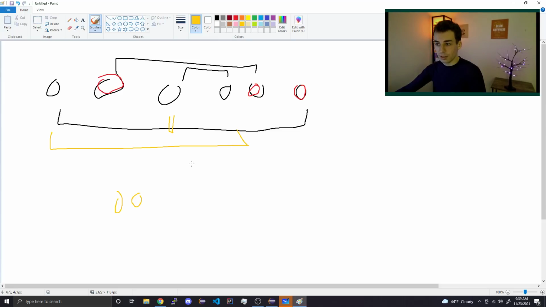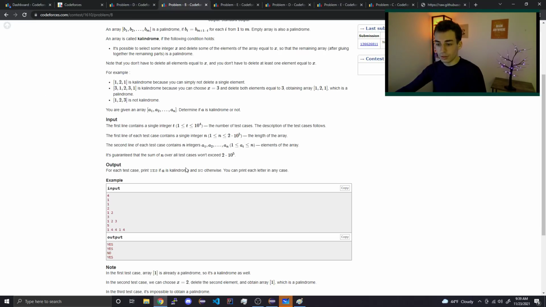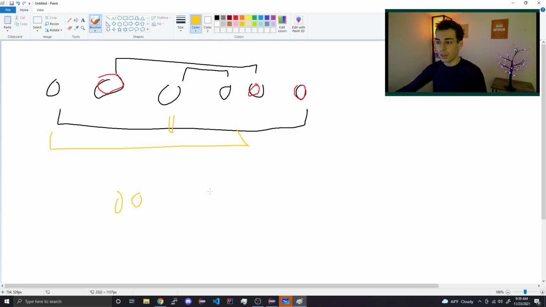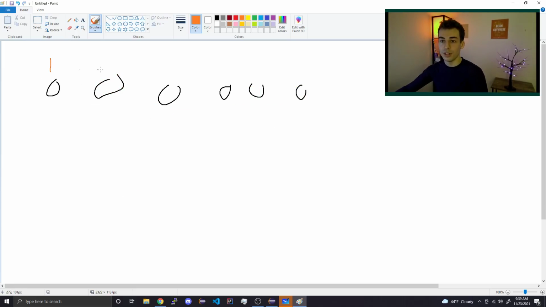And the question is, does it work? So the key observation here is that if the first and last elements are equal, then you can just solve the problem on the middle part of the array. You can just ignore the first and last elements, right? If these are the same, then just ignore them. But if they're not equal, that means one of these elements has to get removed.